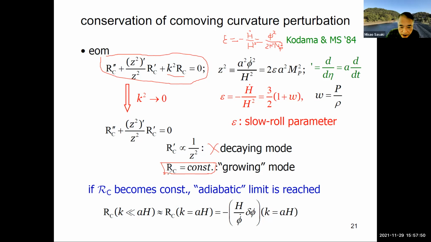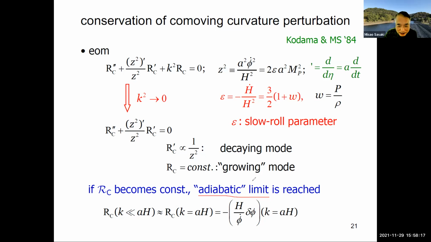So this is a region where you can ignore the decay mode and the curvature perturbation becomes constant, called the adiabatic limit. I'm not exactly sure whether this is a very good terminology or not, but this is what people use. Anyway, the point is that in this limit, when the scale comes outside the horizon, this becomes a constant. So this means that as we just knew, this delta phi on flat slicing and the curvature perturbation on the comoving slice are given by this relation, which can be evaluated at any point. So let's just evaluate that at Hubble horizon crossing time, up to the previous approximation.